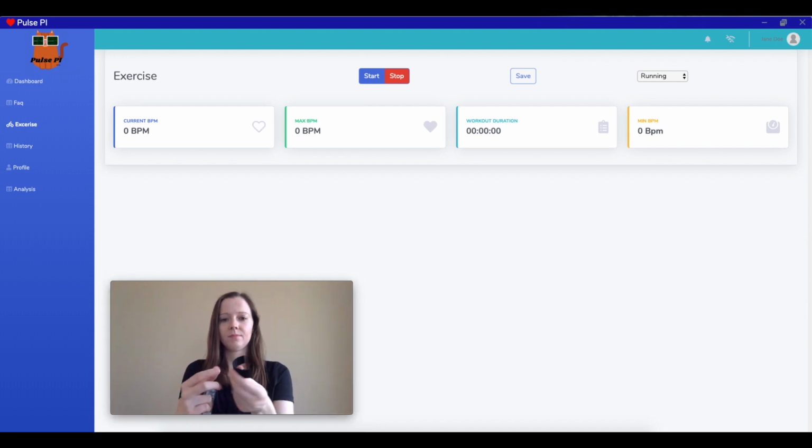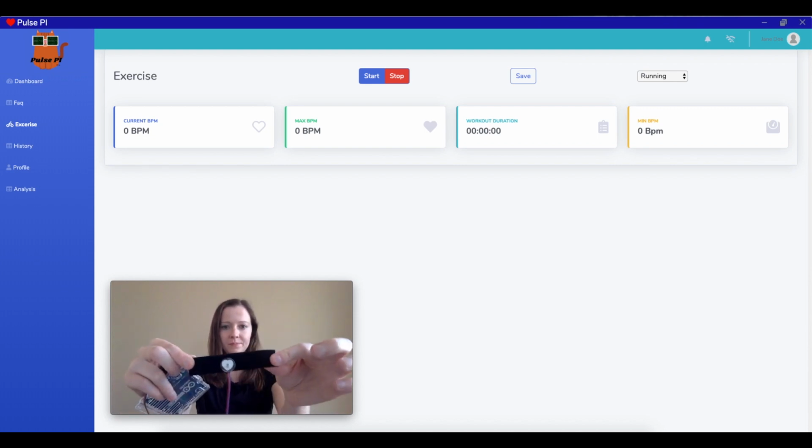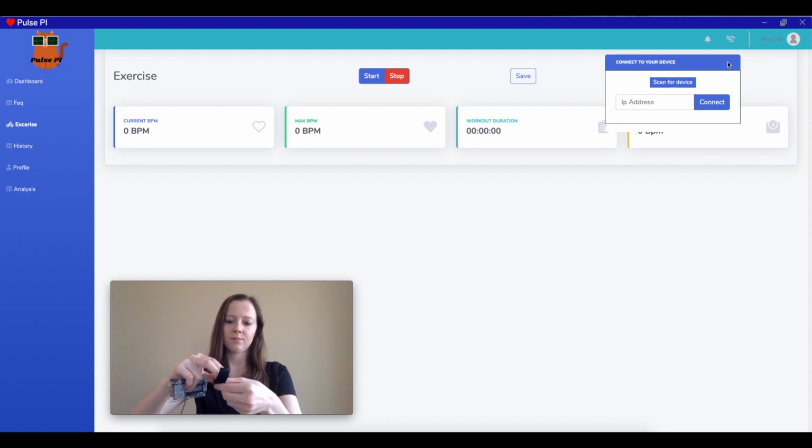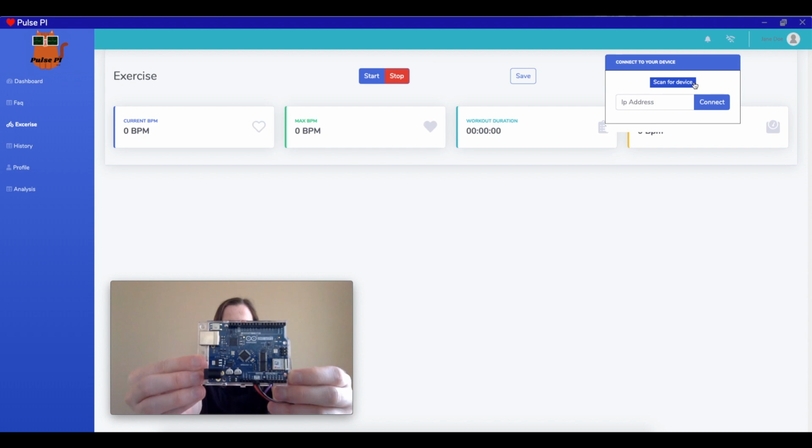Once we are ready with our device, we want to actually connect it to our application. To connect our device, we go up here to these little bars, click on it, and we have two options to connect our device. We can either enter the IP address of the Arduino Uno Wi-Fi, or we can scan for it.